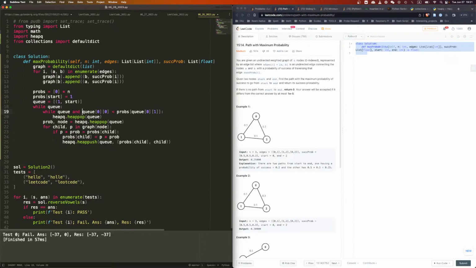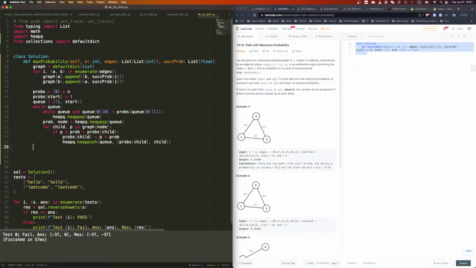Maybe we can just say it's not close. I just try smaller. Okay, then we need to pop. These are bad ones. And then we get a good one come out. We do this, and keep going until we don't have anyone more to go. So we need to return probs and let's see.